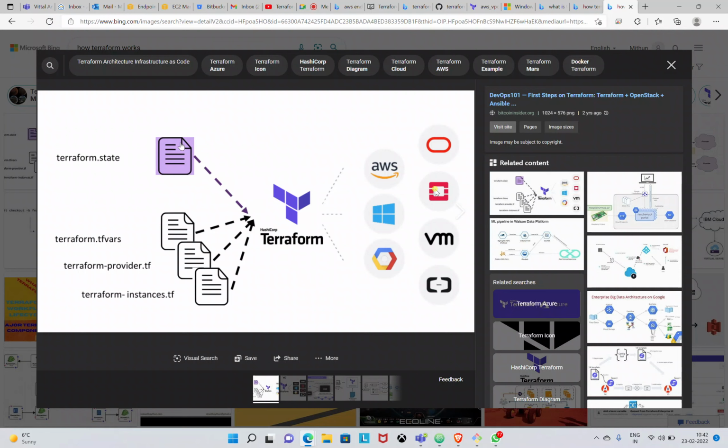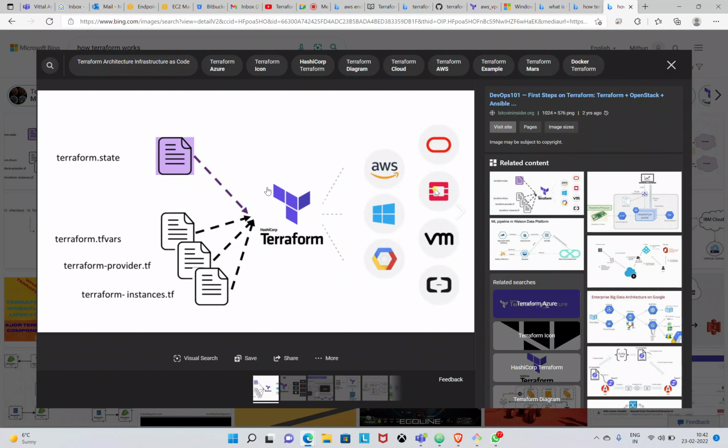I will show you how to do that. Once you download that binary file, we have to add it to the path. If you are using Windows, we need to add it in our environment variables, and we need to create files ending in .tf. Every file should end with .tf. I will show you.